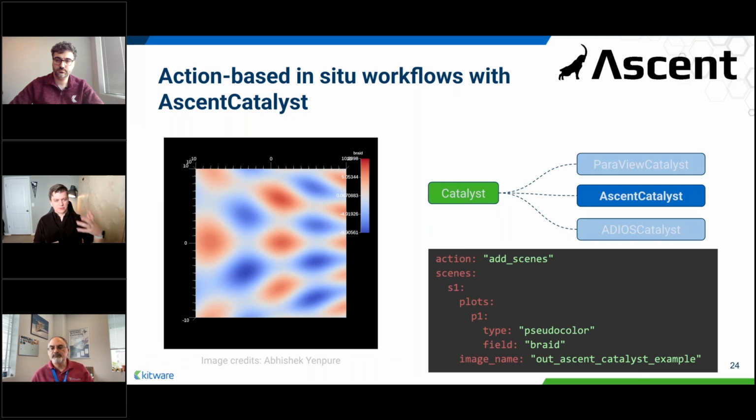You can put together these YAML-based, human-readable action pipelines that are triggered via naturally readable triggers based on your data or other parameters. It's heavily accelerated based on the VizCore libraries, and so it brings a lot of interesting and powerful visualization tools to the mix. I think of it as a sister to Catalyst, but with Catalyst we actually have access to it as well. So you don't need to implement a Catalyst adapter and an Ascent adapter in order to get all of the functionality you want. You can have it right out of the box with Catalyst as well.